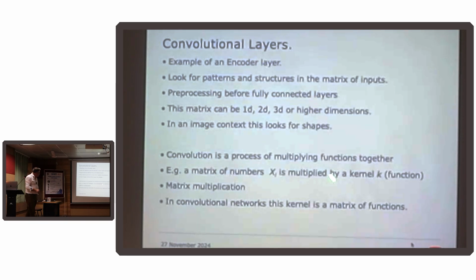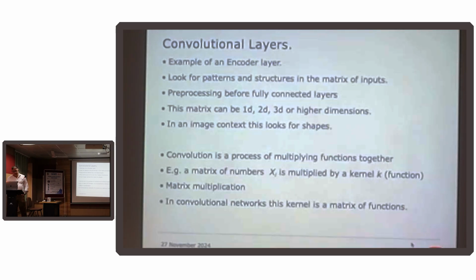So what is convolution? And this is, sorry, where we get a little bit mathematical, but convolution is essentially matrix multiplication. So all of you who were at school did maths, where you multiply this 2 by 2 grid by this 3 by 3 grid. And this is where biologists usually groan. But matrix multiplication is the base of convolution. You're processing a grid or matrix with another matrix. So let's say matrix xi is multiplied by a kernel, which is another matrix.